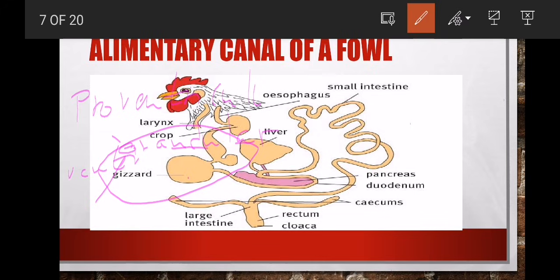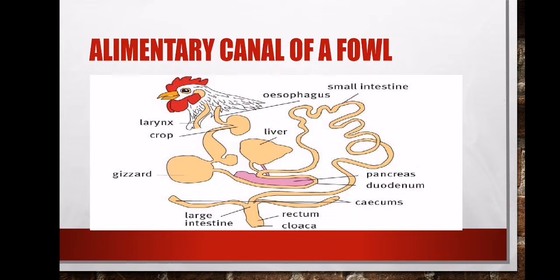We will look at the difference between a pig and a fowl as we move along. But understand that when we look at a fowl, this is how we have to understand it. But then another thing, we will go on to look at the large intestines of a fowl, comparing it with those of a pig and a cattle, whereby we'll try to master the differences. So what I want you to understand, that when you look at this one, just know that it's a fowl. But then they cannot show you the head, because the head simply shows that, okay, this one is a chicken. Let us look at the one of a pig.